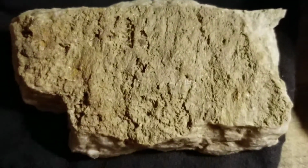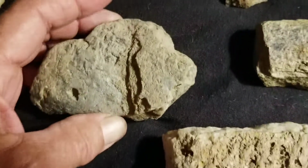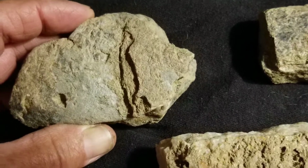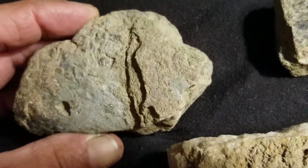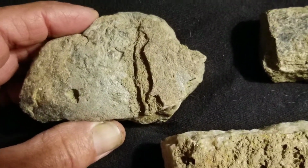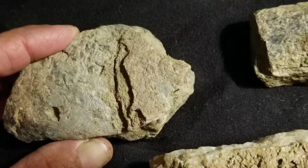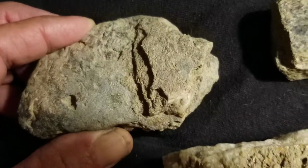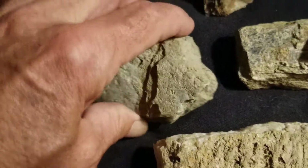I have a buffalo here. But this one on this side has a relief carved in it. And the animal's head has its mouth open with a tongue sticking out. And it's exactly like a reindeer antler, 39,000 years old, the same carving on it. It's claimed to be 39,000 years old. It has the open mouth with the tongue sticking out. This side, it's a buffalo.